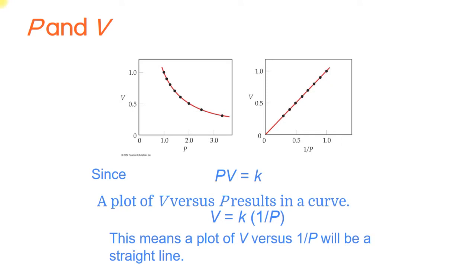So we can plot this as a graph. If I plot volume on the y and pressure on the x, and I measure the volume at a bunch of different pressures, what we get is this inversely exponential function. In science, we really like linear lines because you can utilize the equation for a line, and it's pretty easy to correlate the data in the picture with that. So in order to do that, we have to invert our pressure. This tells us, hopefully you picked this on the last slide, that volume and pressure are inverse of each other. In other words, as volume increased, pressure went down. Volume is higher, pressure is lower.